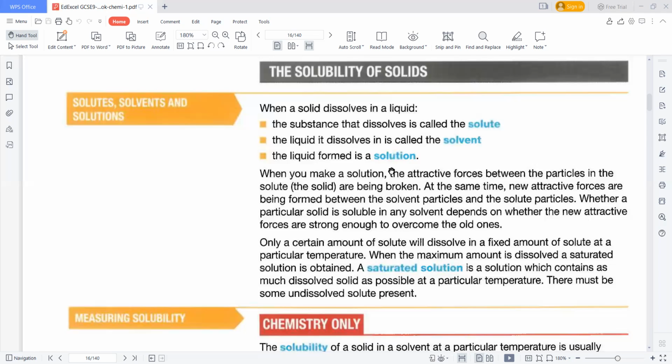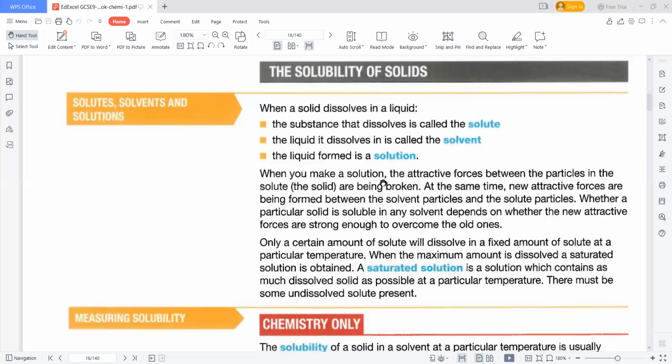For example, if we take two glasses of water, water is called the universal solvent. When we take a spoon of sugar and keep dissolving it into the water, the sugar is the solute. That is the example of solute and solvent, and when we mix sugar and water together, it is called a solution.